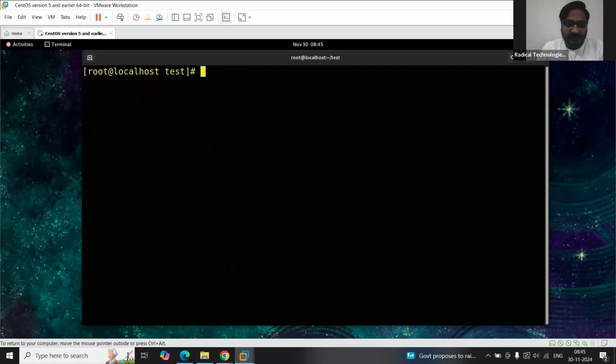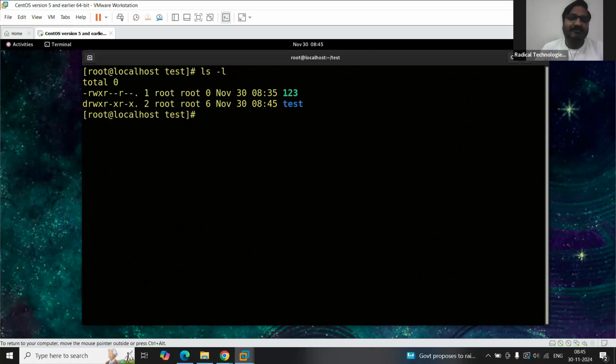Now, see one more thing. Suppose I have a file, ls -l. I have a file whose name is 123, and this is a username, right? I want to change the ownership of the file. So what do I need to do? If you want to change the ownership, just type chown.